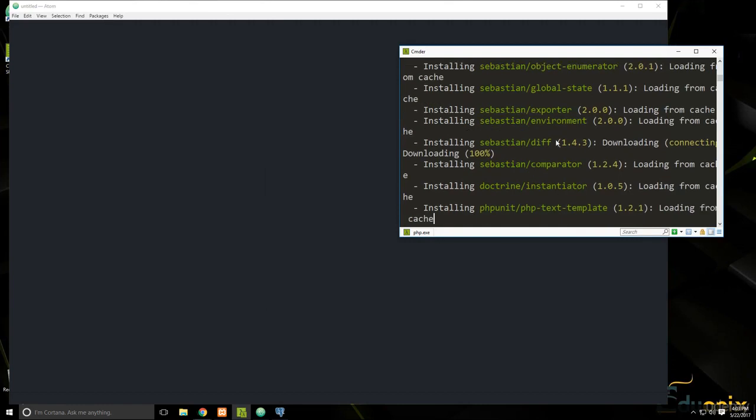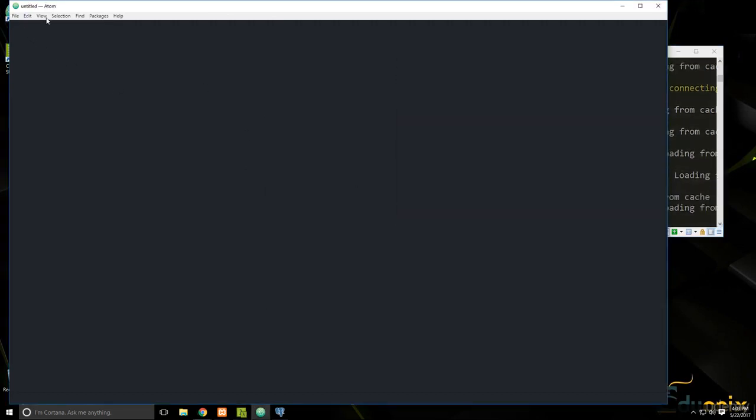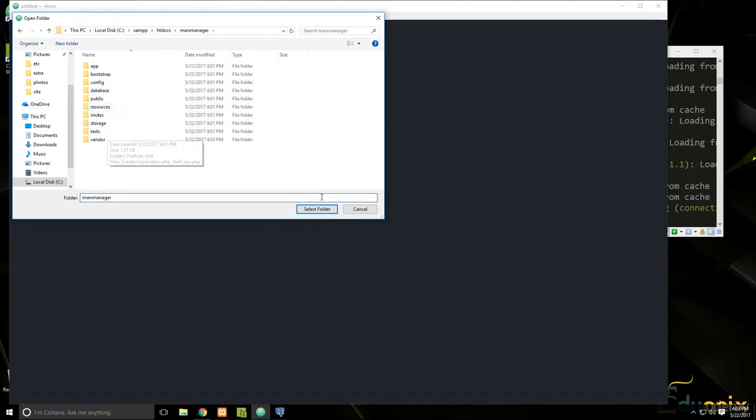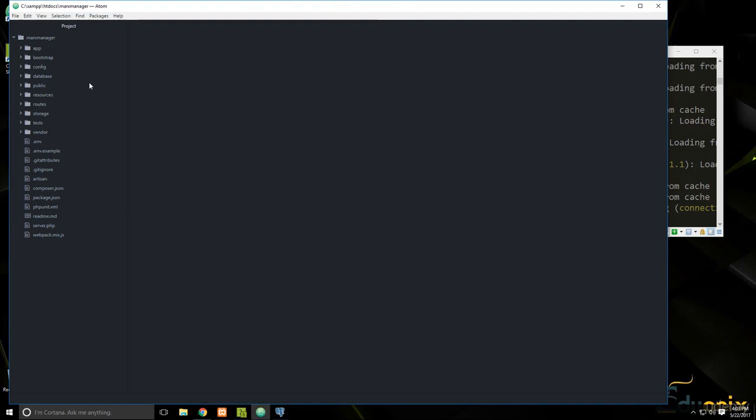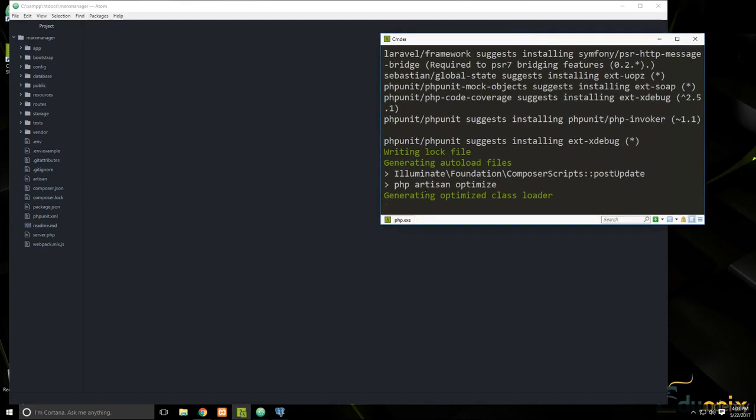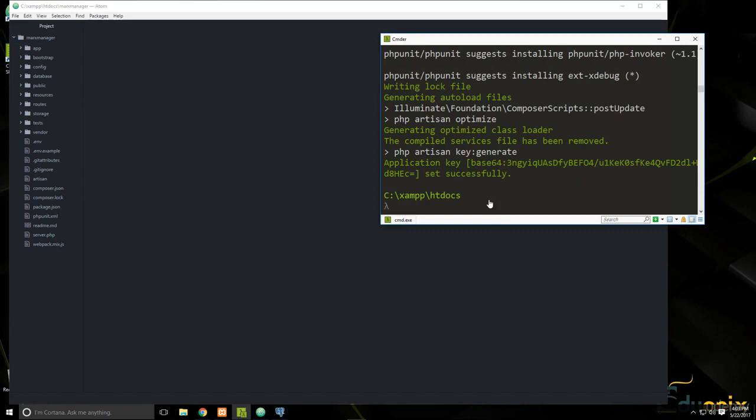Okay, so the project is still being set up, so let's go into Atom, which is the text editor I'm using, and I'm just going to open the project here. We'll say add project folder, and let's go to, let's see, what did I call it? Marks Manager. Alright, so now our project is open. That should be just about done. Now what we want to do is first of all cd into Marks Manager.